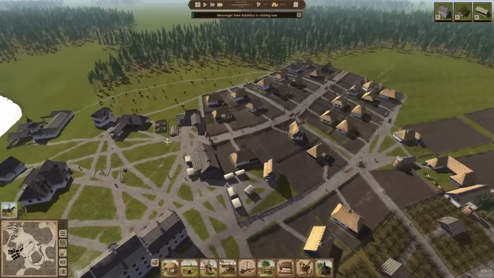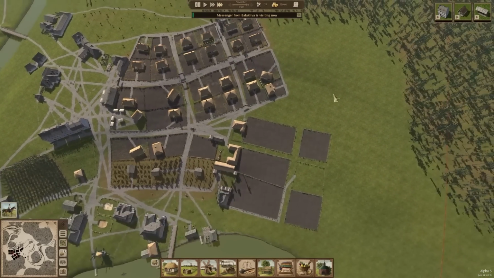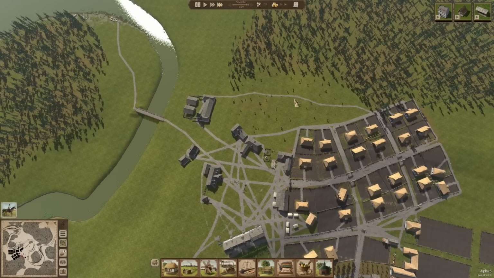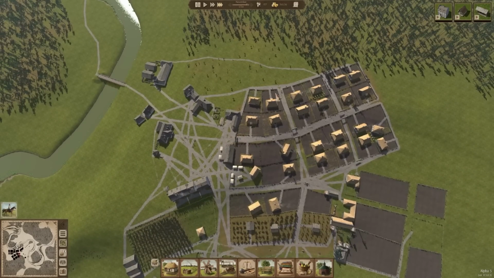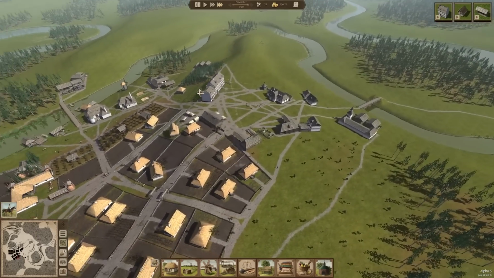Because I think what's going to end up happening here is these are going to build toward here, and then this will end up being maybe another farm, whatever. But this general area might be a good spot for it, because that would be near enough for some people to get to, but not be smack dab in the middle of town.